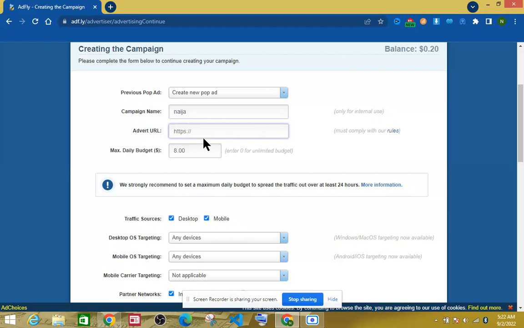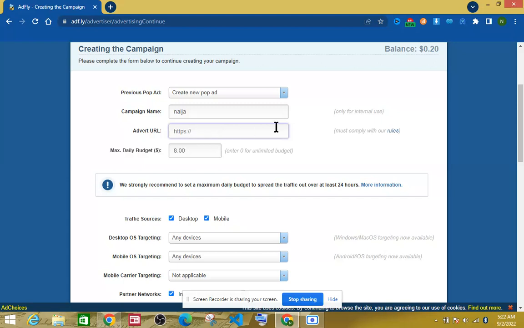But do not redirect them before this campaign is approved. Make sure you redirect after you have been notified that this campaign has been approved, because they are going to check it individually, manually, to see if the URL that you have applied here is working or not. If during the time of reviewing they click on this URL and notice that the URL is not valid, they are going to terminate your campaign.